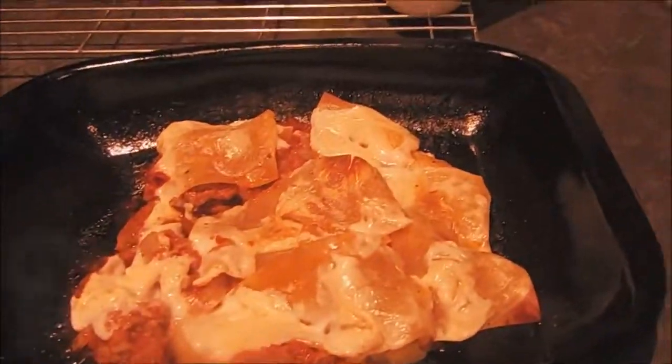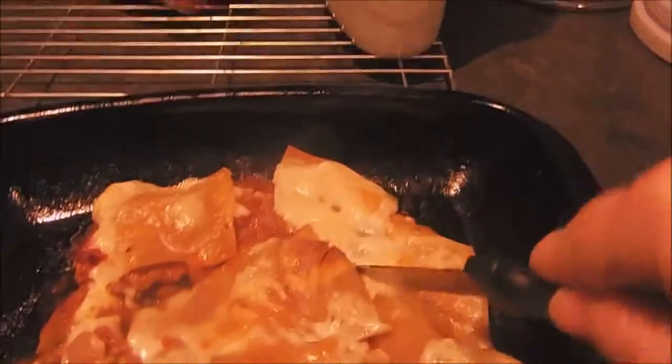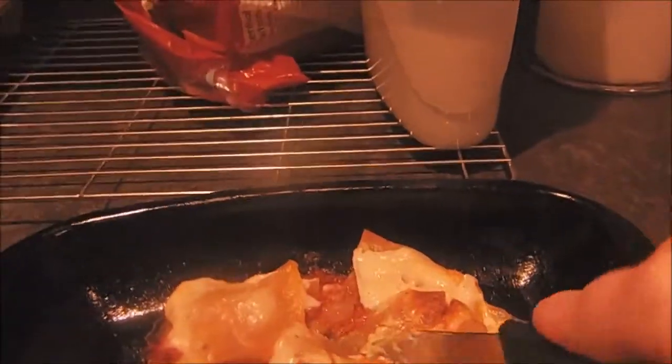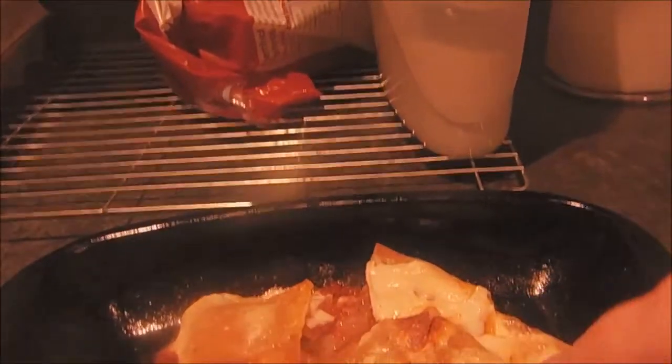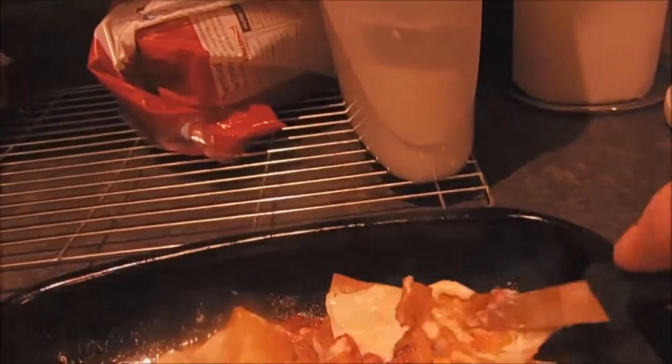Hi, sorry, I forgot to film. This is the mini lasagna that I made for Henry, and basically it's just a little bit crisp. I did it for 25 minutes, but I should probably have done it for about 20 minutes. I think that would have been enough. But it's just a little bit burnt, not too much.